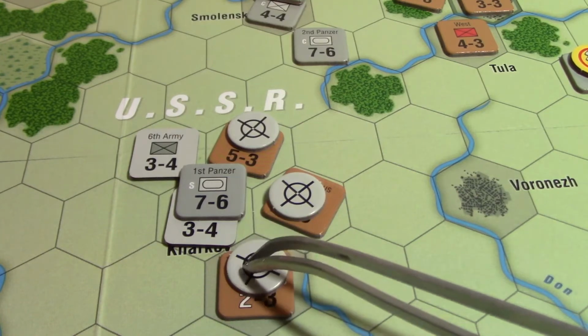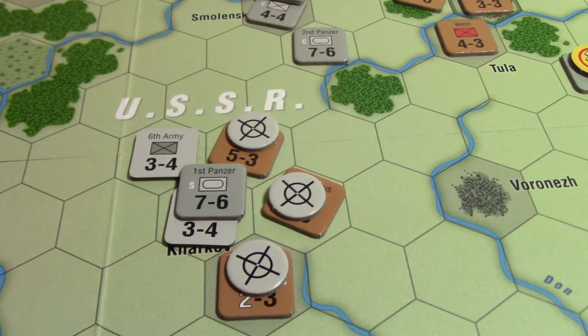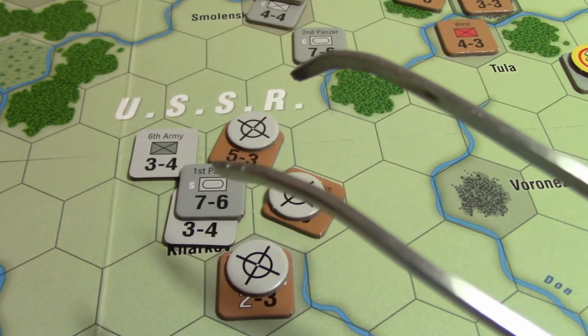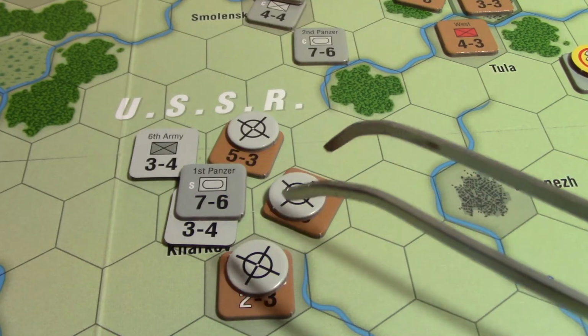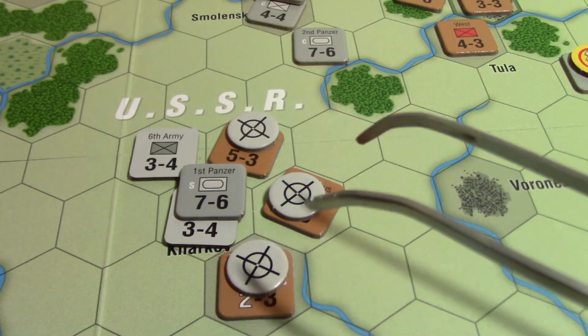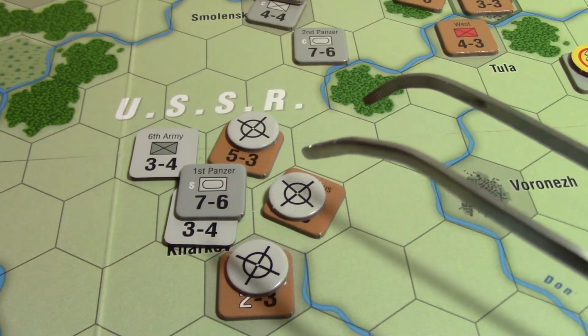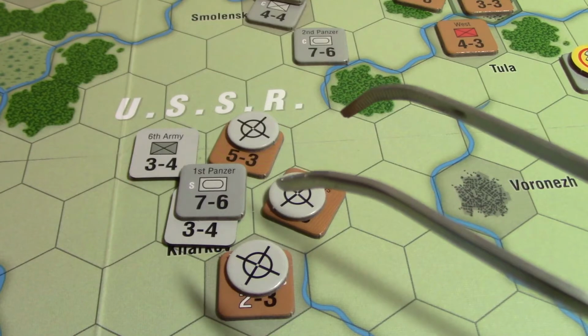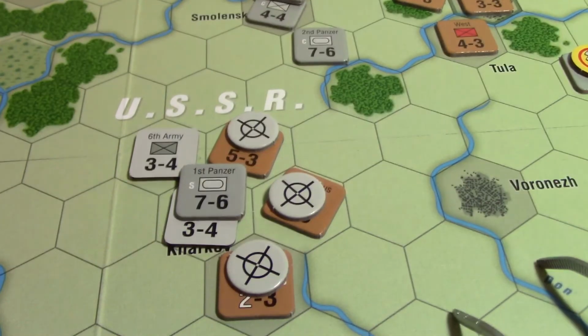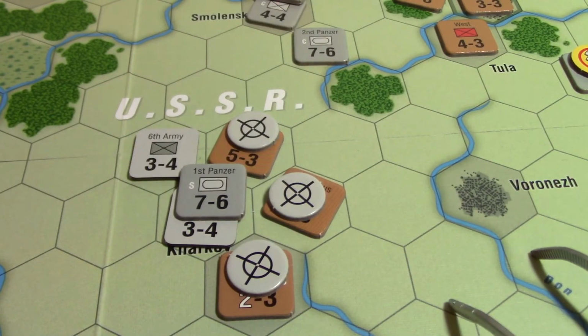So even if I take this city, I'm at 20. I need 21. So it literally comes down to I'm hosed. I think I'm hosed. And yeah, I can't take Moscow. That is the literal end of the game.